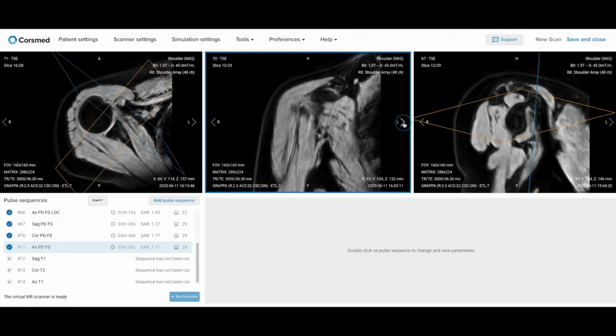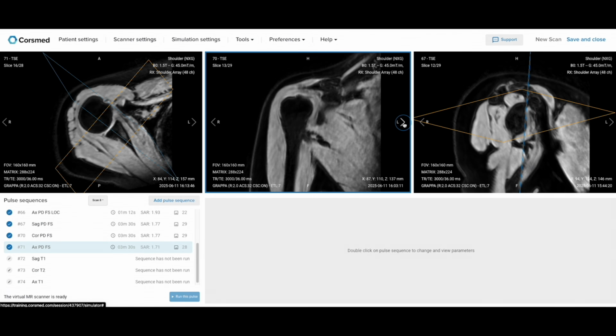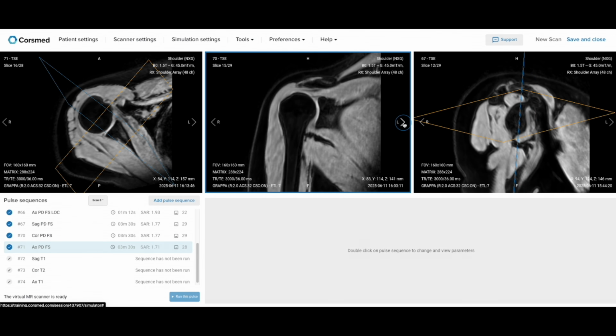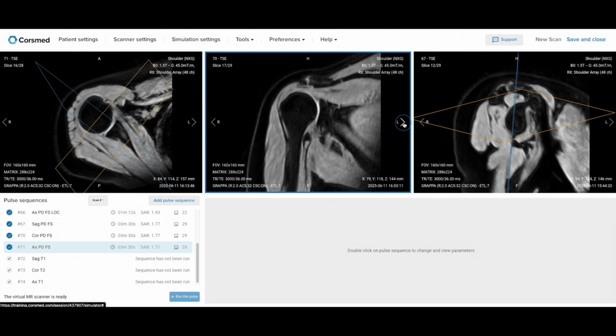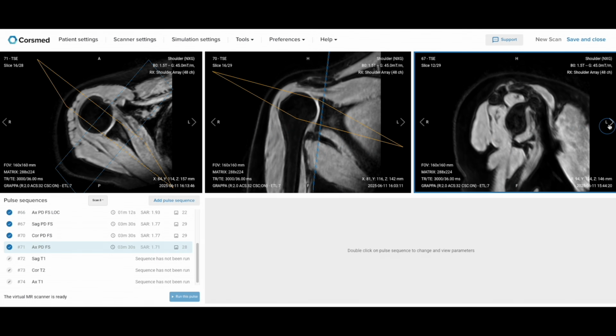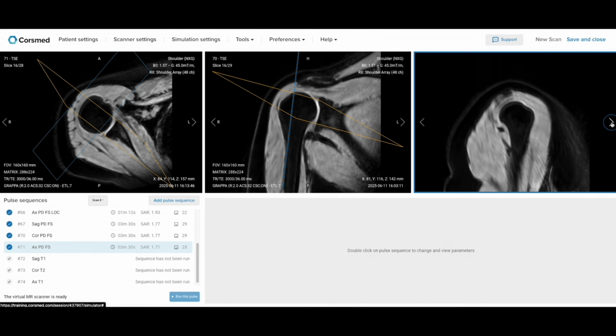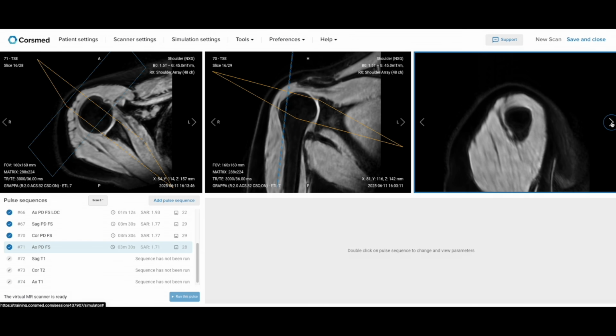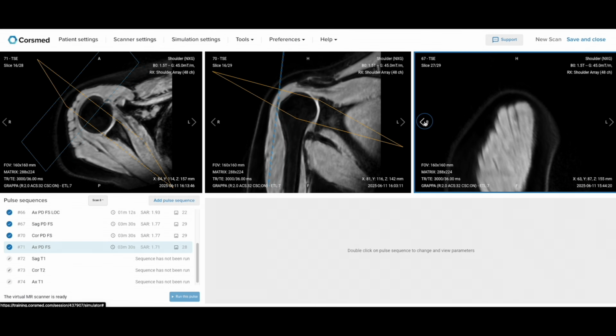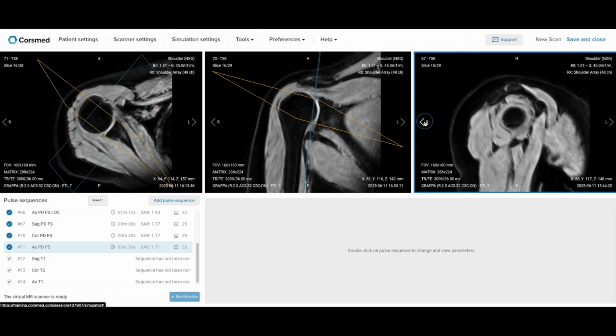Radiologists typically prefer the coronal view to explore the glenohumeral joint. This view helps us spot both bone marrow edema and cysts. The sagittal sequence lets us see the shoulder from a different angle that complements the axial and coronal planes. This gives us a detailed view of muscle quality, tendon insertions, and joint structures.